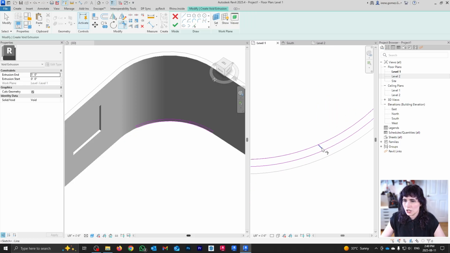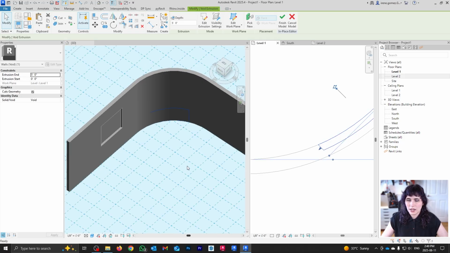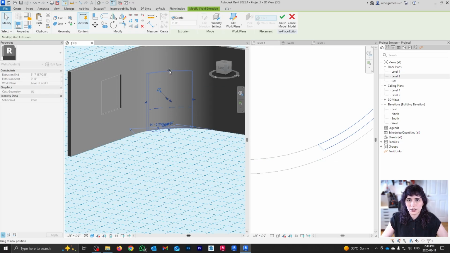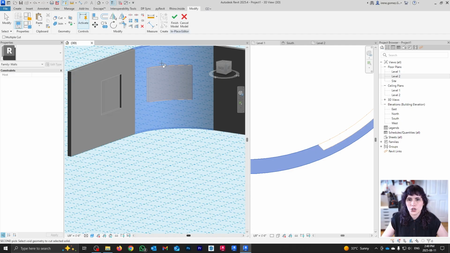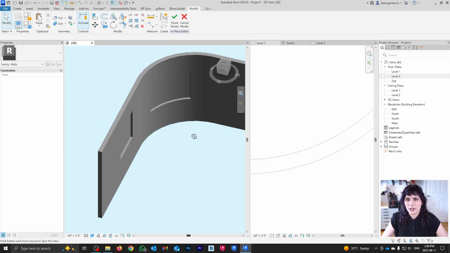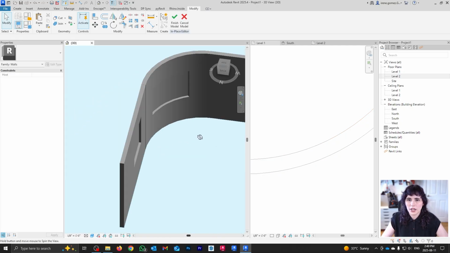And then I'm going to say yes. And then check it out. Now I need to pull this guy a little bit up so we can see it. And again, click outside. If it's orange, all you have to do is cut geometry from void, and there you have it. That's how you can cut a void on a curved object.